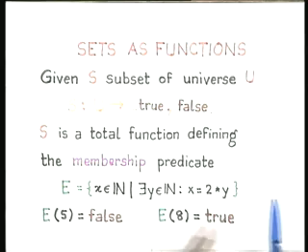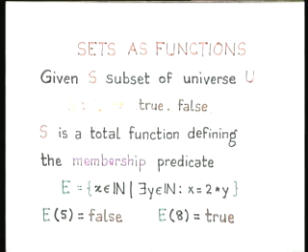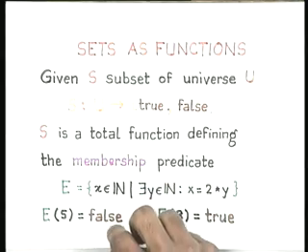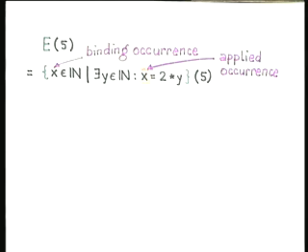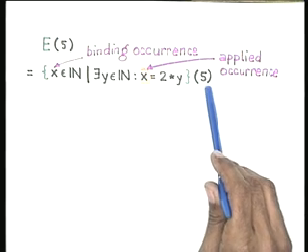And what do you do when you actually do a function application? Let us look at this set definition more carefully in view of whatever we have done in programming languages. There is a binding occurrence of x here and an applied occurrence of x here. There is a binding occurrence of y here which is bound by this quantifier, and an applied occurrence of this y. So in this predicate, x is free and y is bound. What does function application mean? You take the binding occurrence of this x, not a binding created by quantifiers, and apply the value 5 to it.